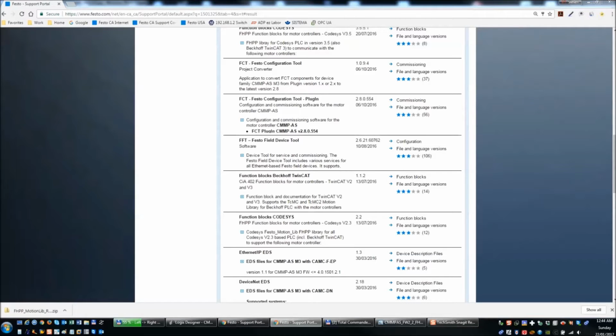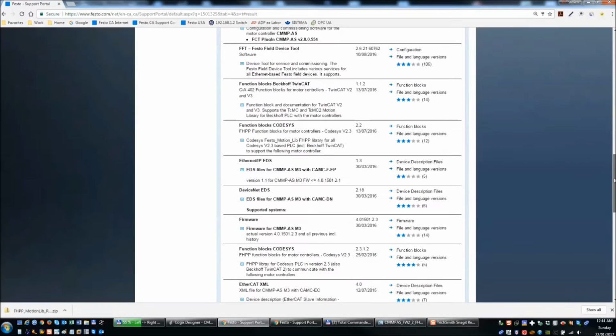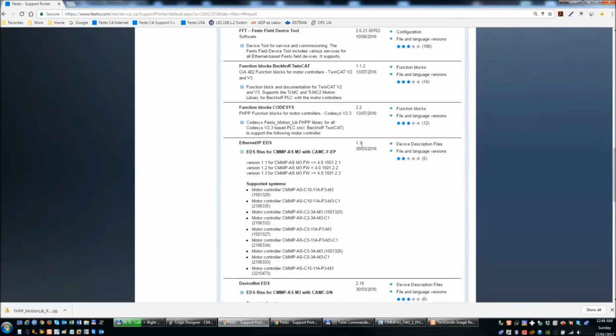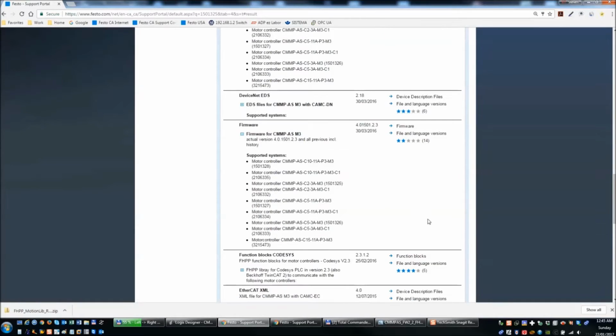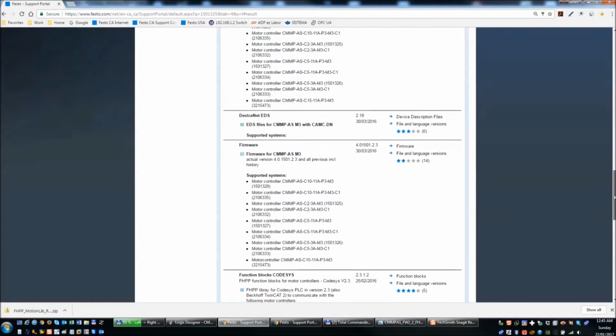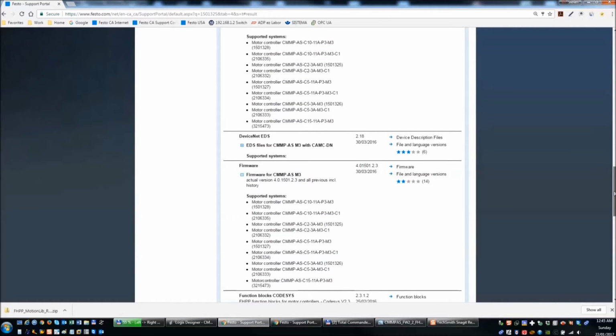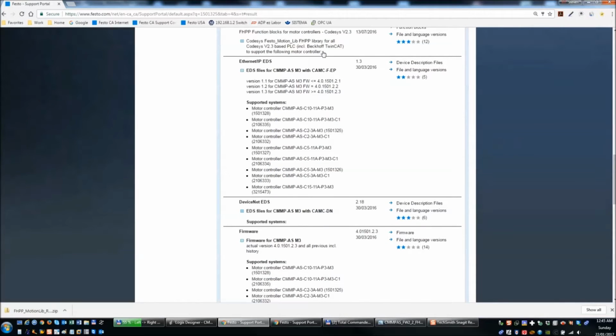The next thing we want is going to be the EDS files, or the EDS file. So this one right here, we're at a version 1.3, and it's important to look at the firmware while you're doing the same thing here. So the firmware I'm going to be using is the latest on the site here. 4.01.15.01.2.3, and it has previous versions as well, but the key factor here is that this EDS file works with firmware greater than or equal to 2.3. Okay, so make sure that we use that particular file.